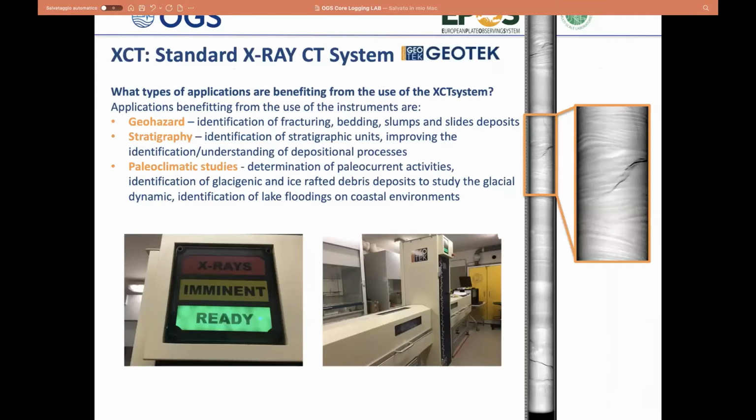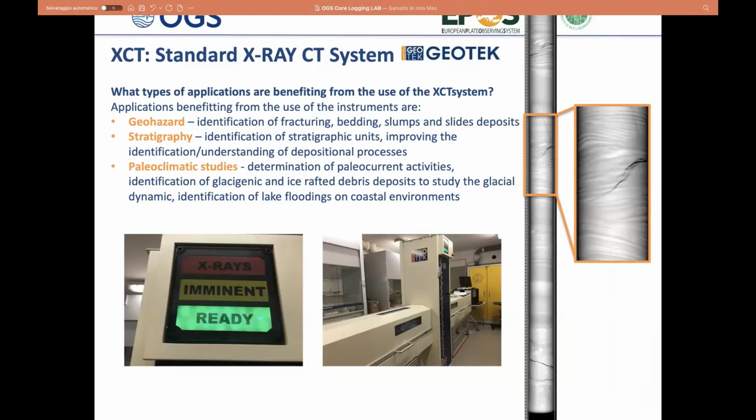And then we have the X-ray systems. This is a cabinet with X-ray, so we don't need a specific room for that, and it gives very high resolution imaging. You can see an example here on the right side. The zoom area is about 20 centimeters.